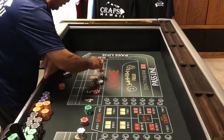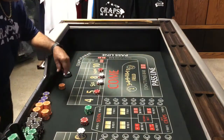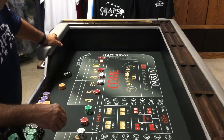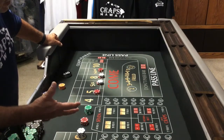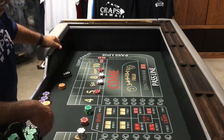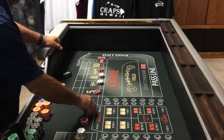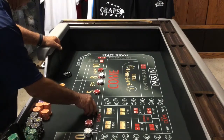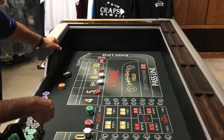Now make sure if you're going to be playing this $76 strategy that you have a bankroll that can support it. Now, I don't mean you're going to have $760. I mean, that's ideally where you want to be, but sometimes you can play the strategy with less money if the table is doing well and you want to take a chance doing it. You can do that.